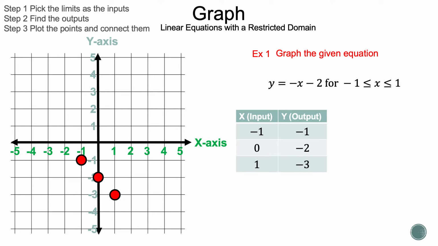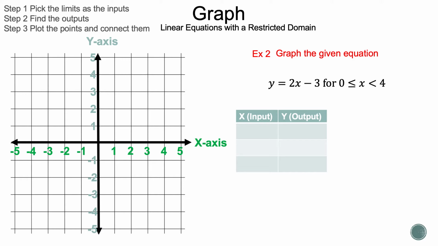And now let's get rid of the work. Let's focus on the graph. Now since we have 3 points, we know our two endpoints. Let's go ahead and draw the line. So the line goes through all 3 points. We know we did it correctly, and this line does not have any arrows, just because we have 2 endpoints. So let's take a look at example 2, where we have y is equal to 2x minus 3 for 0 less than or equal to x less than 4.